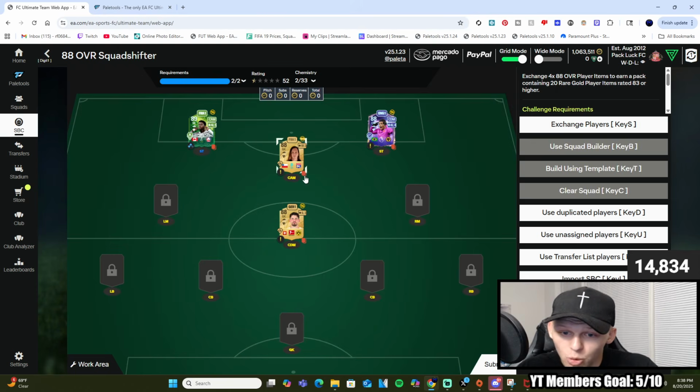If you see this red little card looking thing in the bottom right corner, that means it's from dupe storage. So if you're trying to use your dupe storage and you're wanting to know what's in your club versus what's in there, that means it's dupe storage. If you don't see that, it means it's in your club.